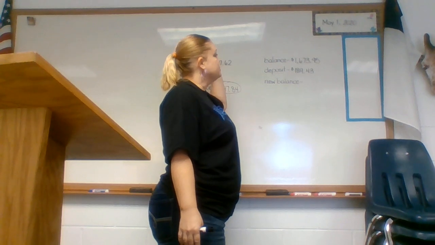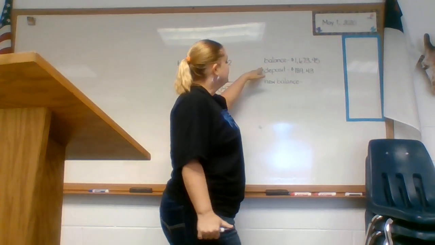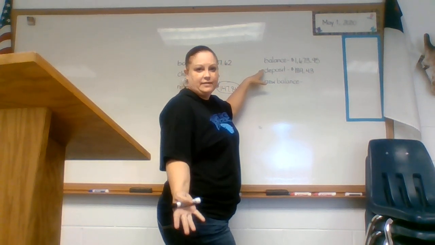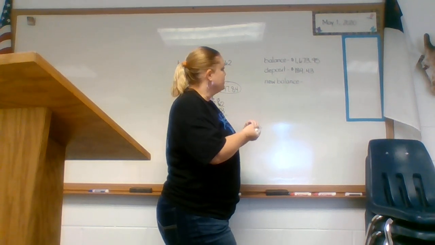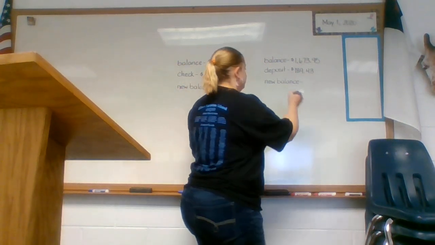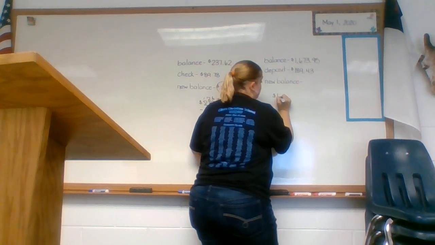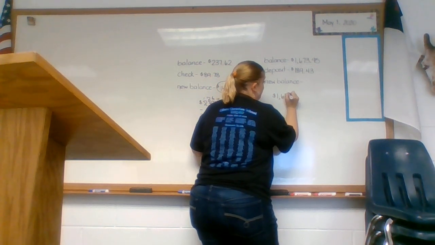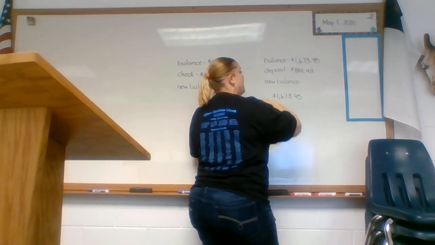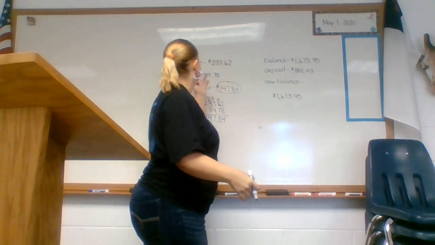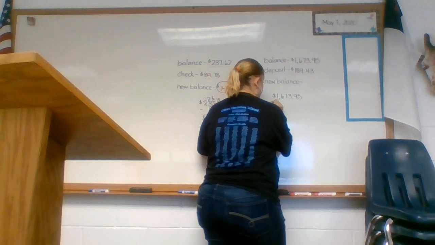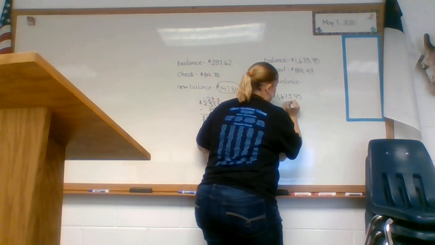Okay. All right, now let's say another account has a balance of $1,673.95. This person, let's say they mow lawns or something, and they get a check for $189.43 from that customer, that's what they owe them, and they get paid their amount. So now what is going to be their new balance? Again, some simple math. But because we're depositing it, you need to remember deposit means to add money in or to place it in there. A check is writing an amount that's getting paid out of there. So instead of subtracting, when we deposit, we are adding it in.